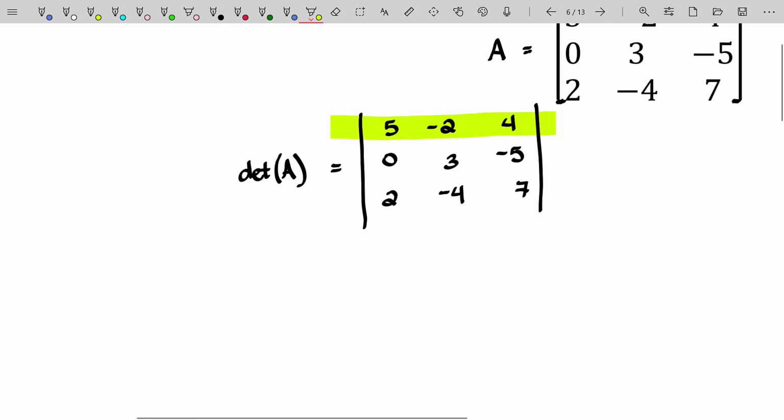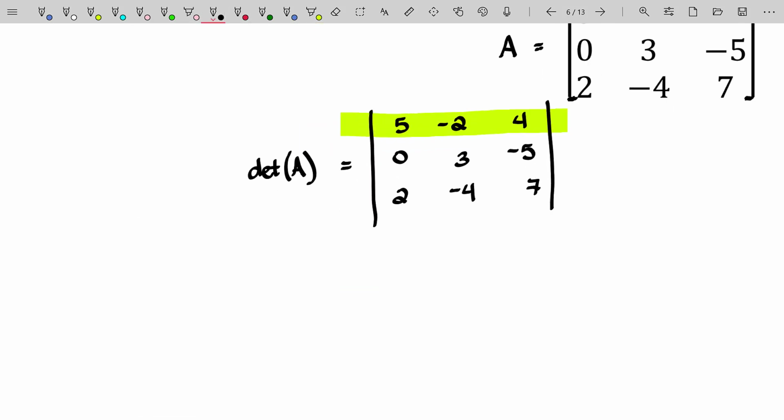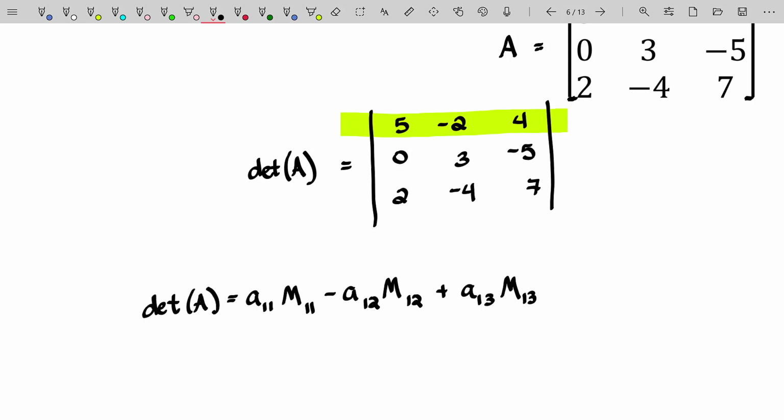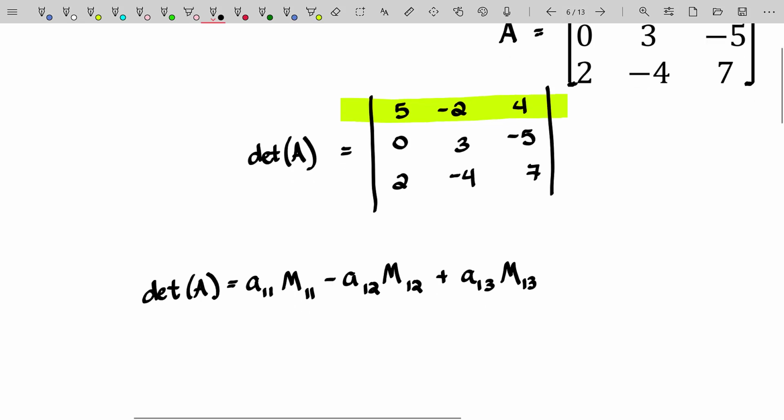And to be rigorous about this, just so that you can see that it will match our definition, I'm going to write down the true definition of the determinant that we just created. There we go. Since we only have 3 columns, that's as far as our determinant computation will have to go. Let's insert the values that we see in that very first row. So a sub 1, 1 is 5.